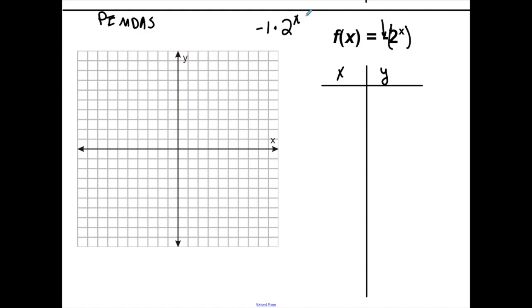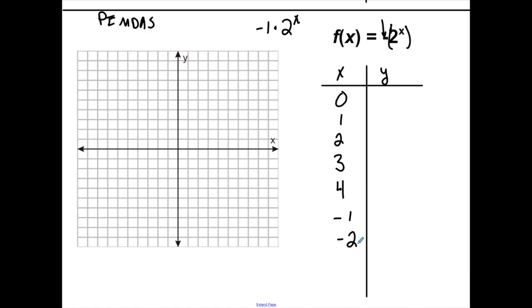So I'm going to choose some numbers. Let's choose some good ones to explore. So 0, 1, 2, 3, 4. Remember, the thing with this is that the growth happens so quickly that you're going to quickly be off the page. And I'm only asking you to graph what you can see, right? I'm not going to ask you to find a number that's way off there. All right, and then I want to see, let's try -1 and -2. So let's try to see if we can do this together. So anything to the power of 0 is what?